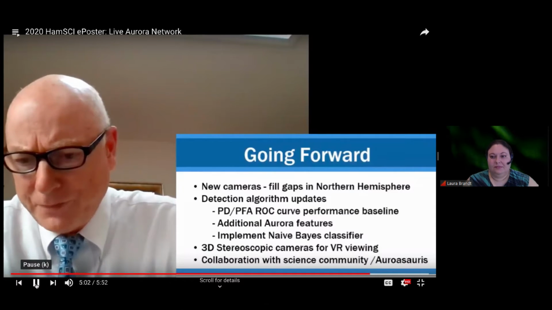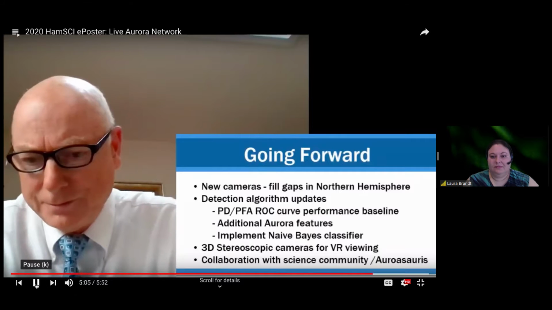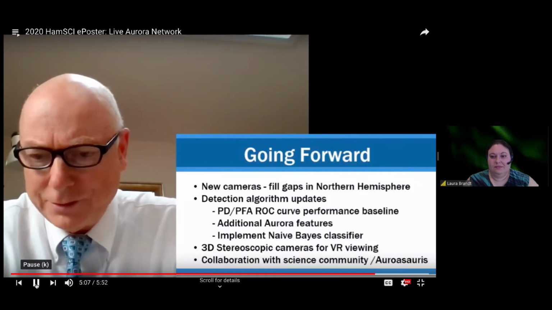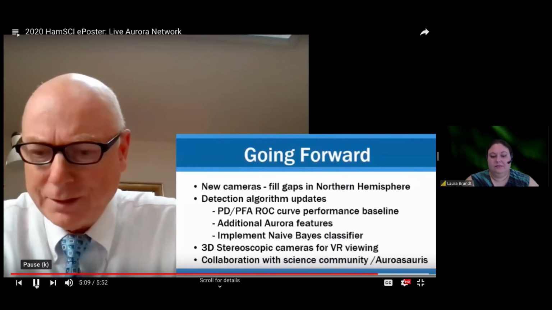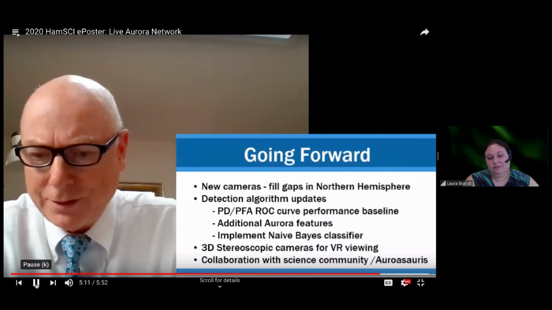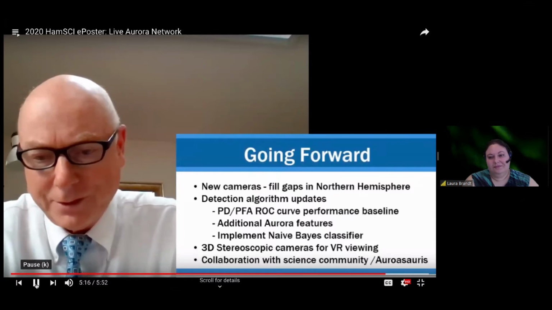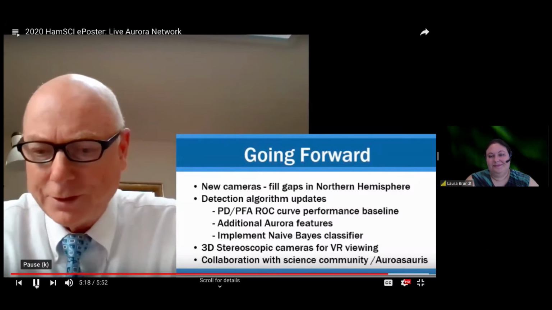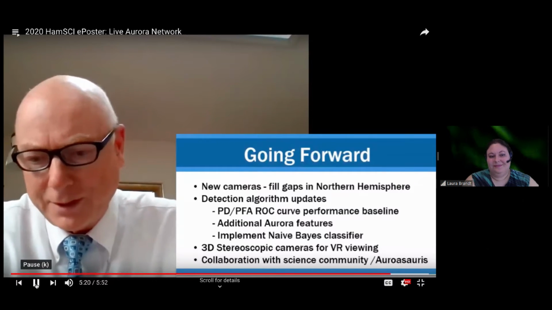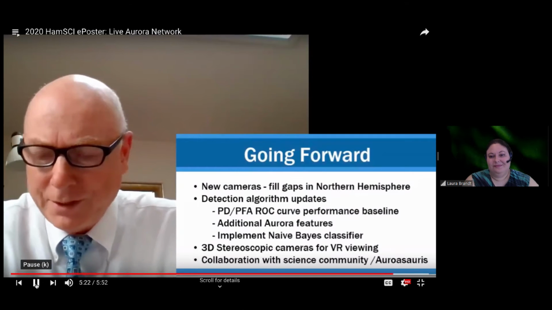And to do that, we'll define additional Aurora features, and with those features and a training set, which we have an ample training set because we're collecting images continually from these cameras, we'll implement a naive Bayes classifier.